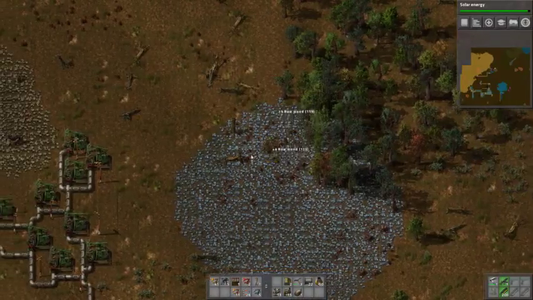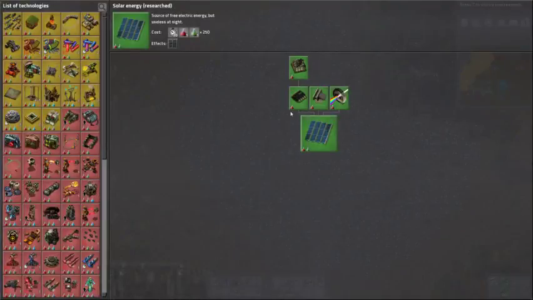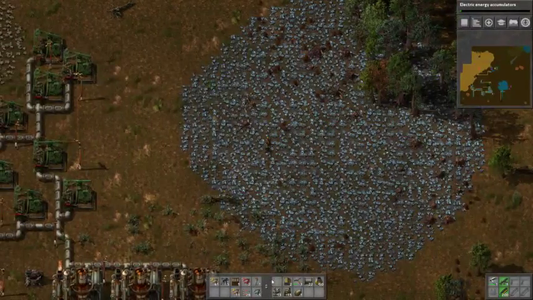Chopping trees is so exhausting. Okay. Oops, solar energy's done. What else is green that we can do? Robotics? Probably energy accumulators. We need some batteries for the power grid. Just like an emergency backup system.